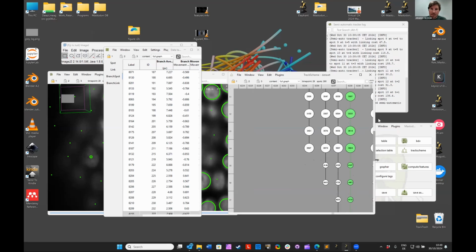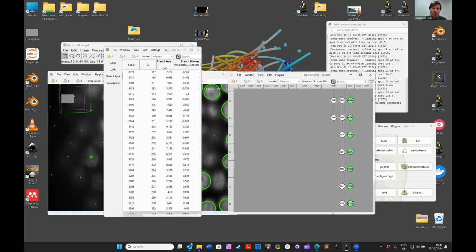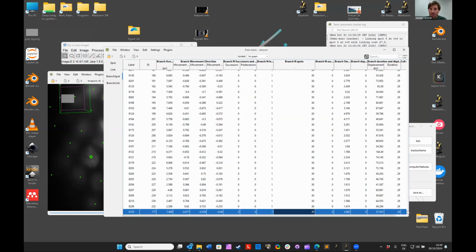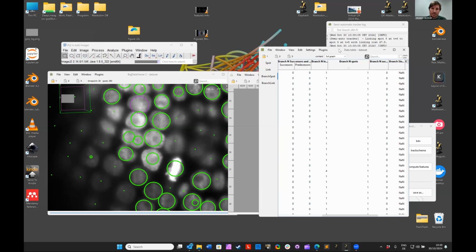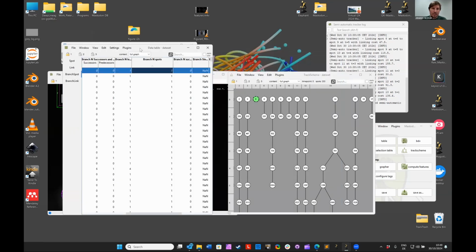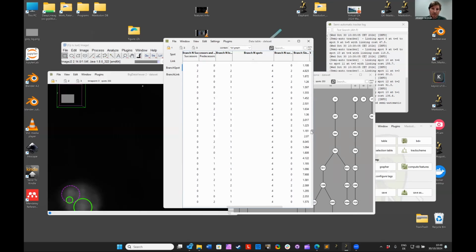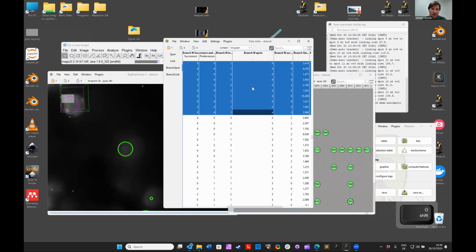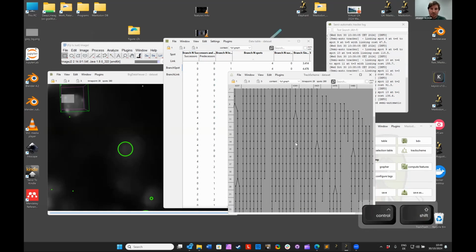So this is one that is never dividing, and it goes straight from the very beginning, time point 0, all the way down to time point 30. And yeah, what I want to achieve now is to clean up this track scheme. So I select, starting from branch and spots 1, so these are basically just single spots that I want to get rid of, but I also want to get rid of very short branches. So I, for example, say up to 4. I delete all of them, and now I have something which is much better, much easier to deal with.